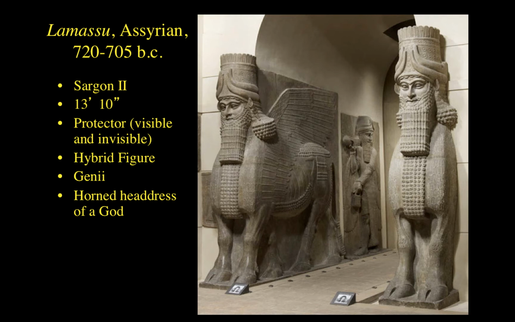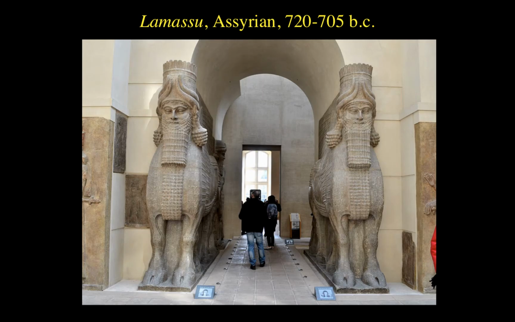And so if you think about the bird is all seeing, all knowing, the bull is all powerful, the intellect of the human being, that is a super powerful protective figure. And it's protecting them not only from actual visitors to the citadel, but also invisible spirits. What are those invisible forces that can harm you? And so the Lamasu, which because it can fly is all knowing, all seeing, can protect against those beings as well. And then behind, here's a sense of the scale of the Lamasu. They are monumental. So this is that psychological warfare. You're going to seem very small in relation to the imagery of the Assyrians.